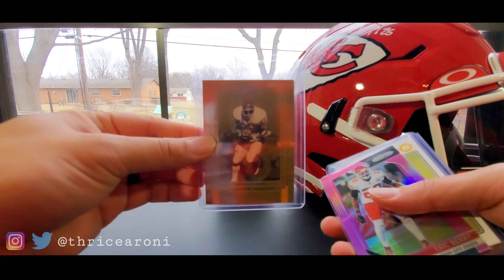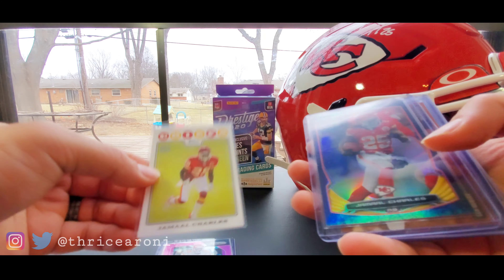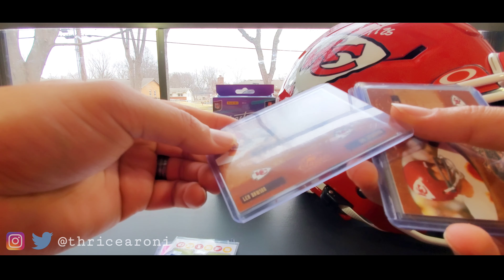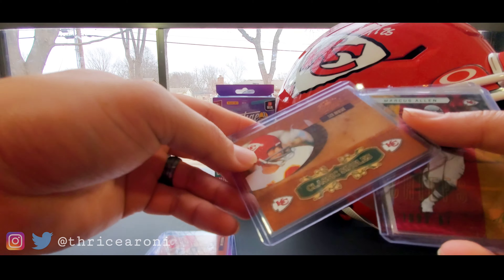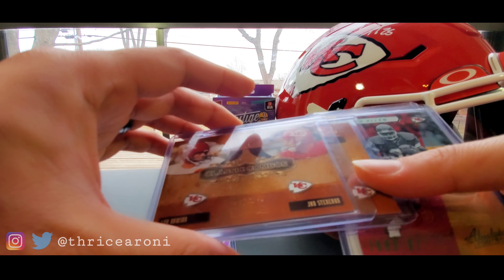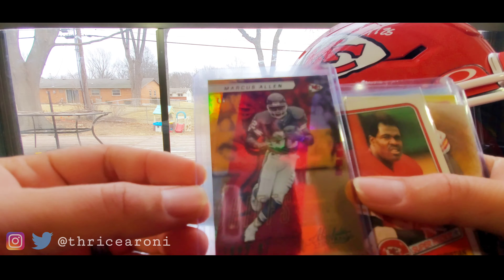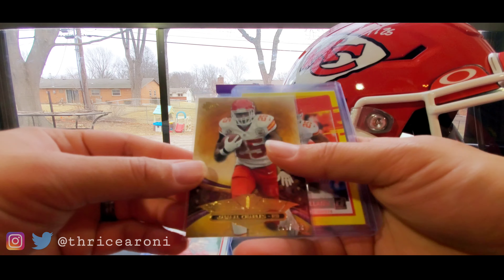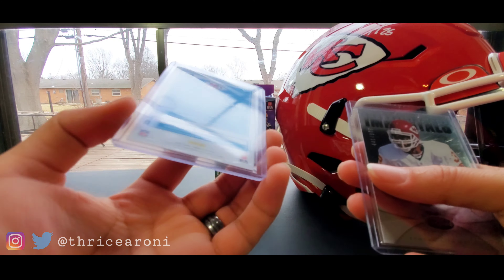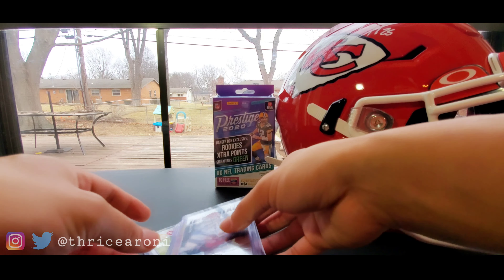Alright — Christian Okoye, a monster Eric Berry Prism, love that pink Prism. Jamal Charles — that's a sick one, Jamal Charles numbered out of 99. Then we have Len Dawson, Jan Stenerud, a Len Dawson Classic Singles numbered to 1000 — this is number 2. Donruss Classics, an Absolute Marcus Allen super short print out of 25, Christian Okoye, Jamal Charles. Clyde Edwards-Hilaire yellow rated rookie in his Chiefs uniform — I'll take that. Dawn Rusker, that's pretty sick, and Marcus Allen. Wow, that was the first package!